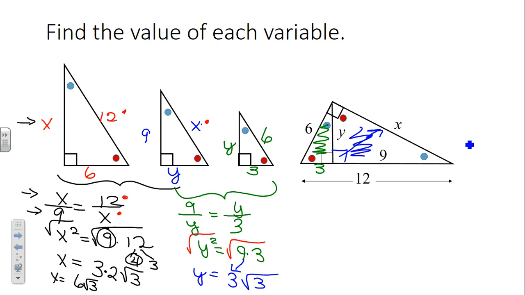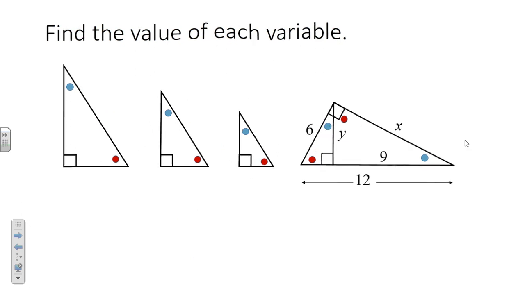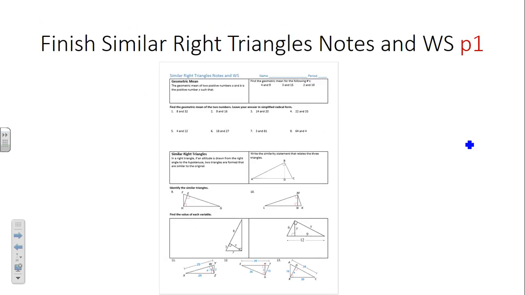There is another way, and I'll show you that. Do you want to see that method right now? Okay. So there's another way of doing this. If you like the 3 triangles, you're welcome to use them and they work every time. But let me show you an easier way.